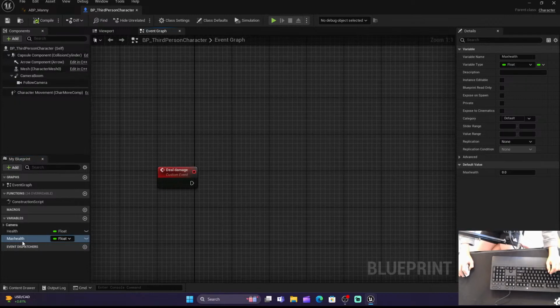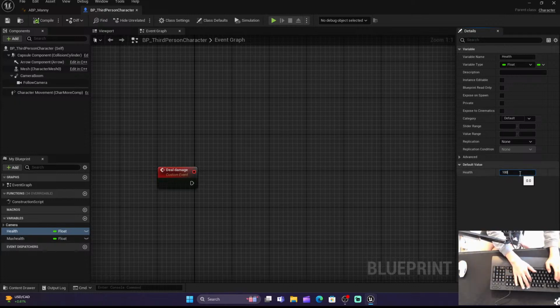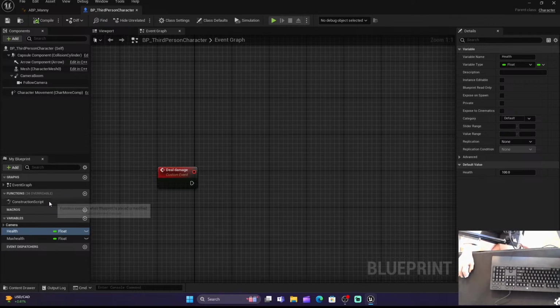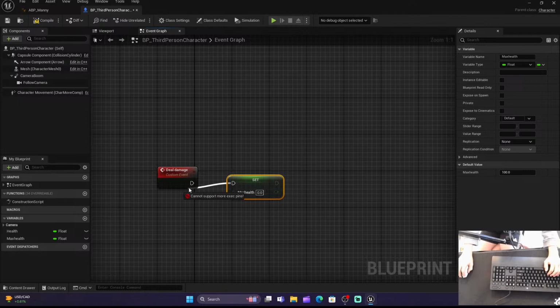Now once we compile and save it, we will be able to set the default value. Our max health will be 100, and our health should also be 100. So when we deal damage, we are going to get our max health.